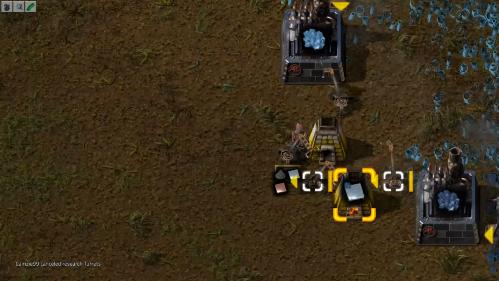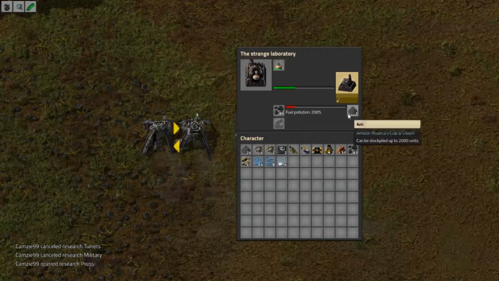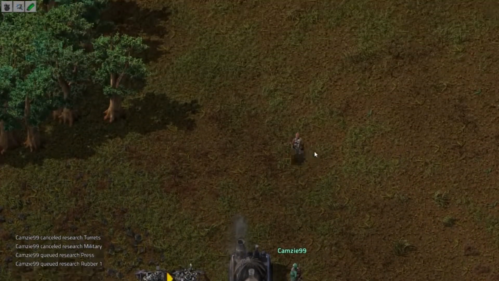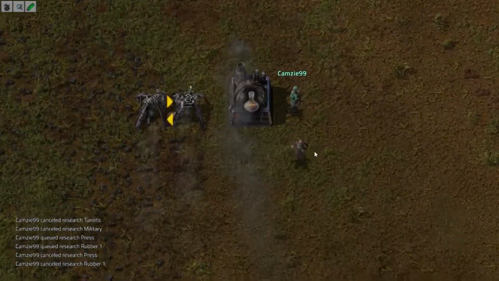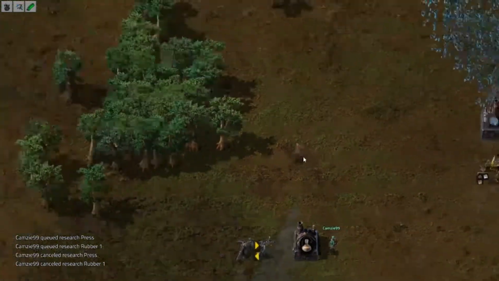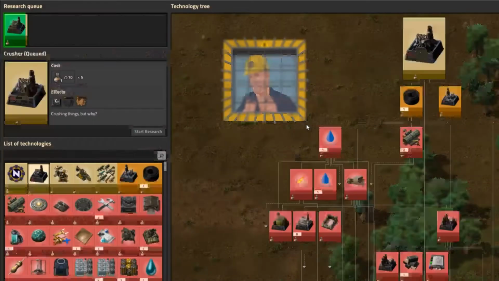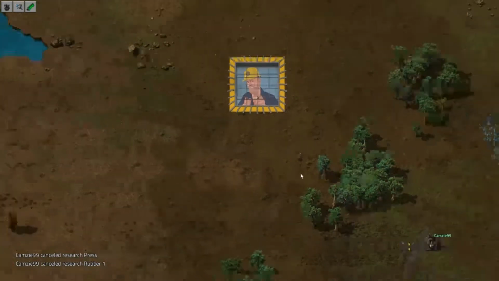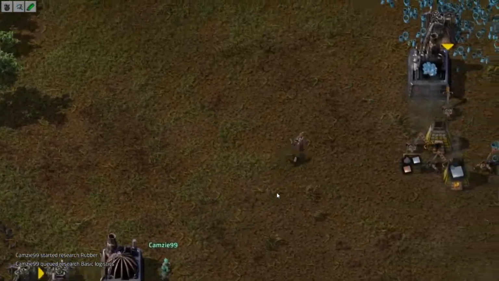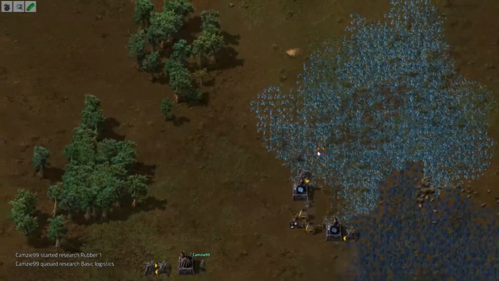Right, I don't really care about turrets all that, so let's see if we can figure out what else we can do. A press would be useful, and I think it would be nice to have. Oh, basic logistics, yeah, let's get that next. Oh, it's unavailable. You probably haven't researched it yet. What does it need first? It gives you a tech tree that needs rubber first. So we'll get rubber, and then we'll get basic logistics after that. After that, we'll get the press.